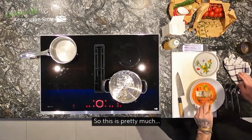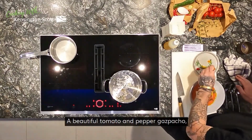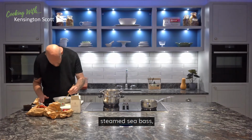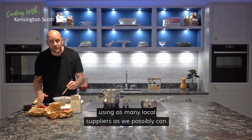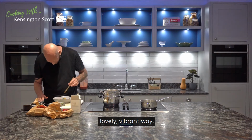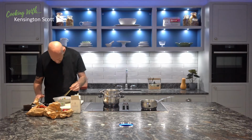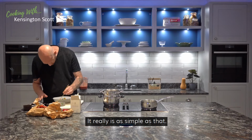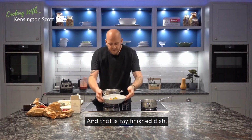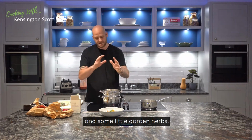So this is pretty much a beautiful tomato and pepper gazpacho, steamed sea bass, using as many local suppliers as we possibly can. Done in a lovely, vibrant way. Great for dinner parties, great for supper at home. Really is as simple as that. And that is my finished dish: tomato gazpacho, steamed sea bass, and some little garden herbs.